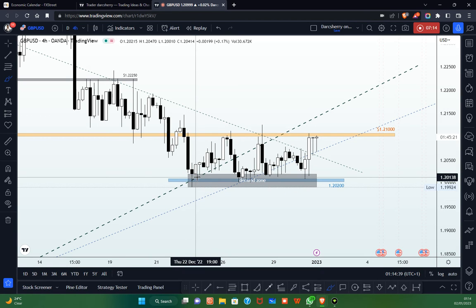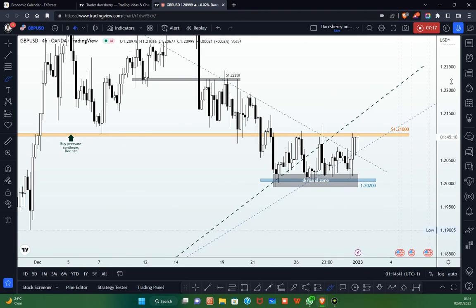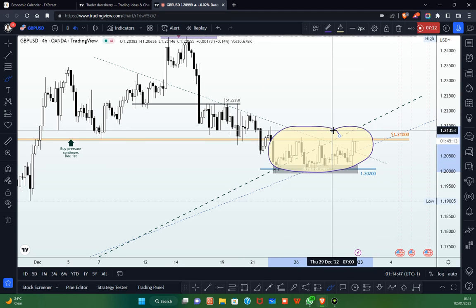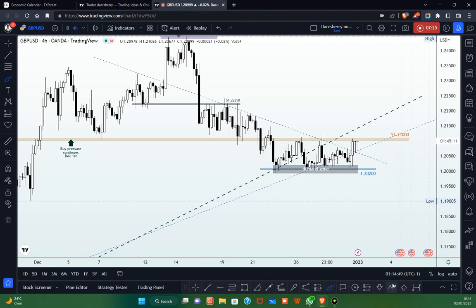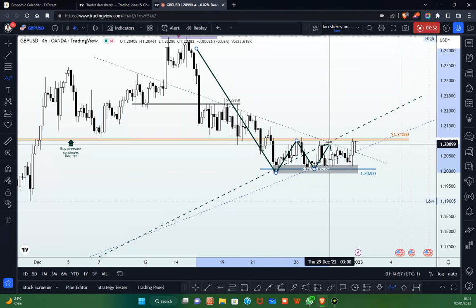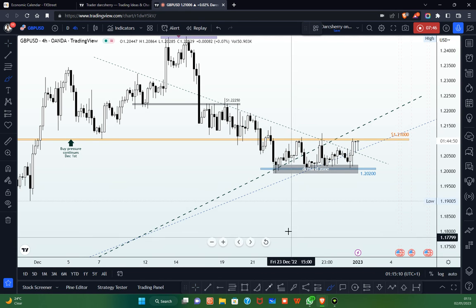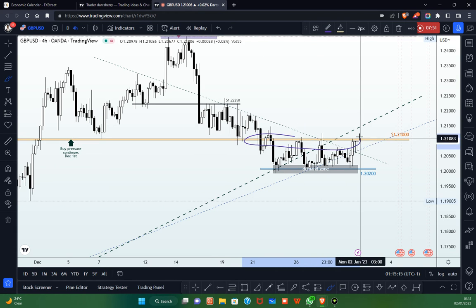And from the look of things here, looking at it from a technical standpoint, I want to see this current structure around here as a reversal pattern, probably in the form of a triple bottom structure, following the impulsive move to the downside. We saw some rejection of that 1.2020 level, giving us a clue of strength in buying power around that area. And whenever we have a reversal pattern like this, the next thing we want to do is to identify a neckline area which we shall be using to guide our trading activity going forward.